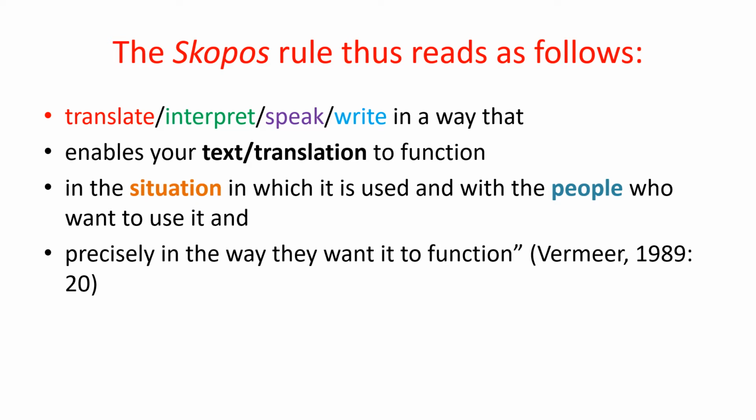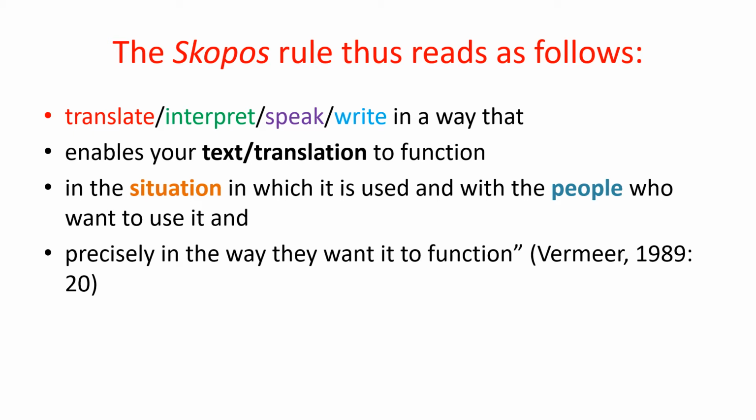This has several interesting implications for translation, especially when we place translation functionalism in the timeline of translation theory. As you can see, first of all, the dominant norm or point of reference for a translator in order to produce a certain text would be the intended purpose of this translation amongst its readers. And that's the way we should translate. As you can see, this is really prescriptive in the sense that we should translate, we should speak, we should interpret, so as to allow our translation to function properly as expected in a certain target situation, and with the target readers, the people who are going to be using it. And it has to be precisely the way they want it to function.